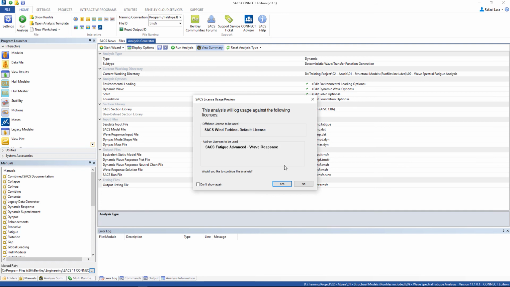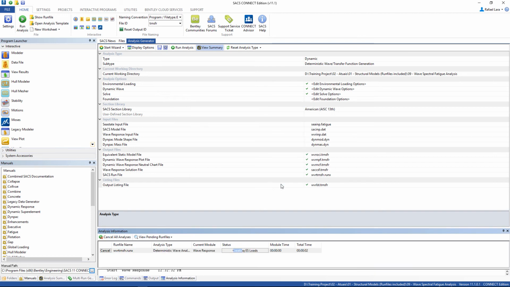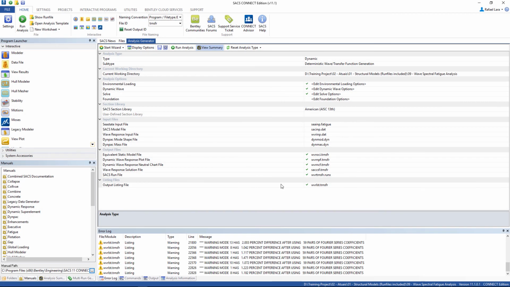This box is telling you that you are going to need this license to run this analysis. So you can click OK if you agree. Let's search for errors in the list file. No errors.